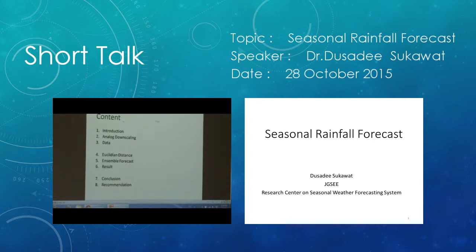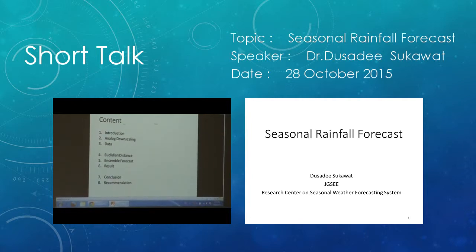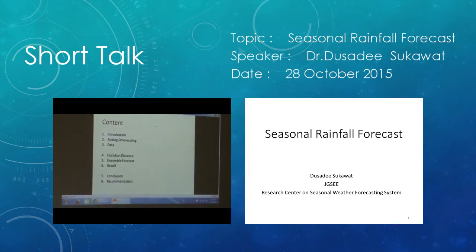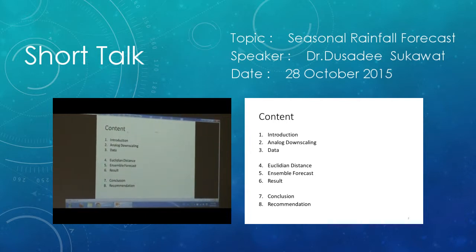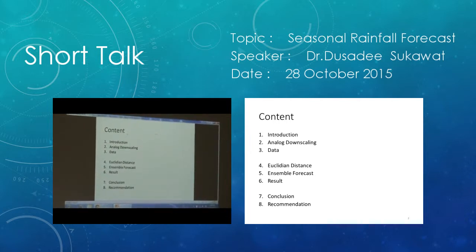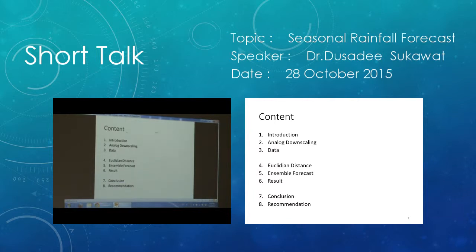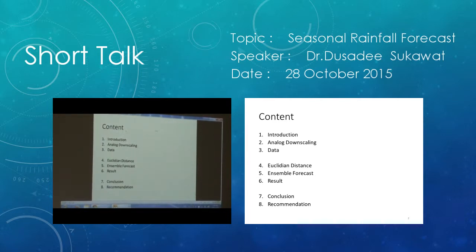And as I mentioned just now, if you want to do seasonal forecast, you cannot use the data of today or yesterday. We say that the atmosphere has a really short memory. So what happened 6 months or 9 months from today is not related to what happened today. So you have to use another kind of data and another kind of model to do the forecast.